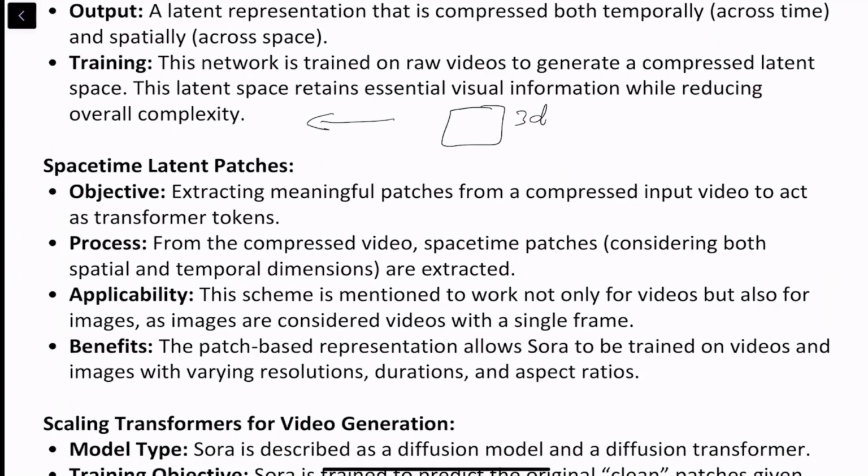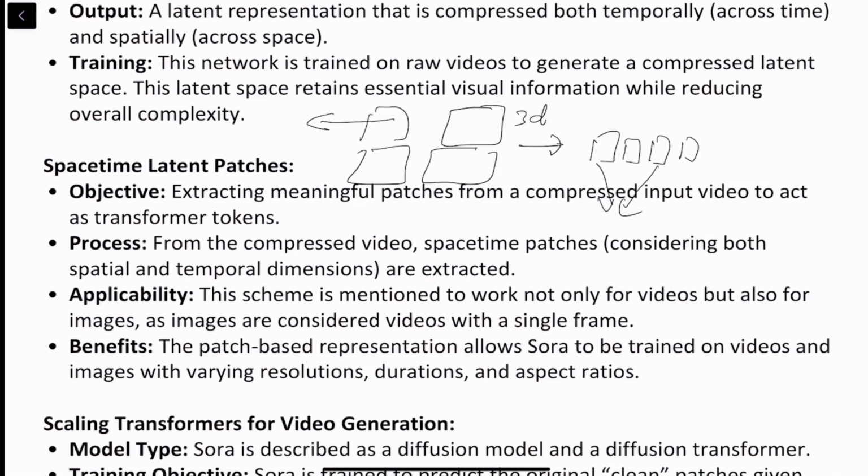Next comes the spacetime latent patches. Now in this phase, think of Sora as an art curator. From the compressed video, it carefully selects meaningful patches. So you had compressed videos kept now from various large videos, and it will only draw certain important patches from each of these.